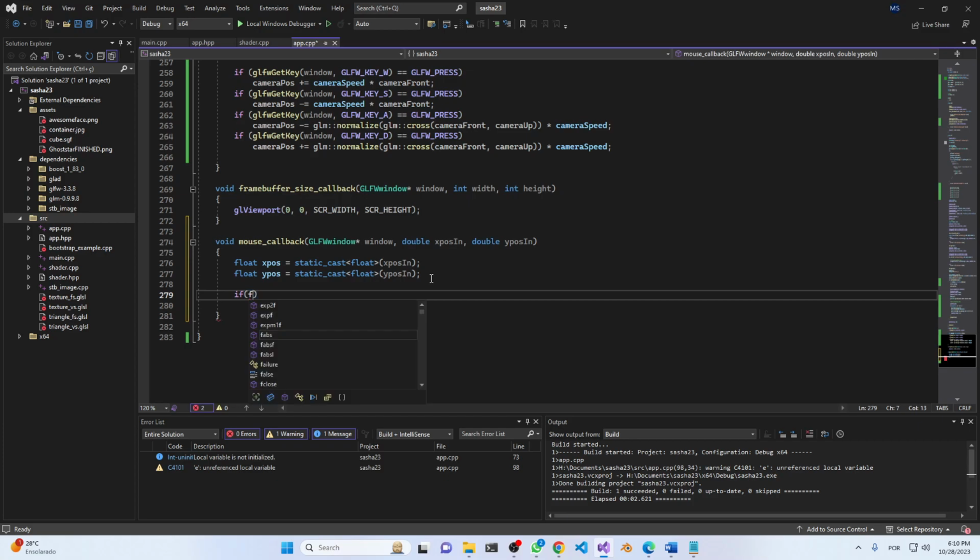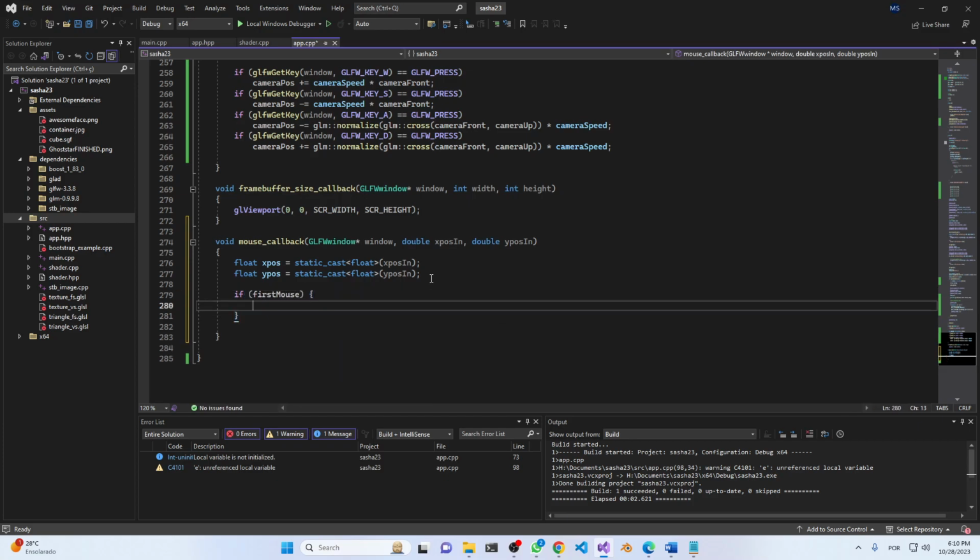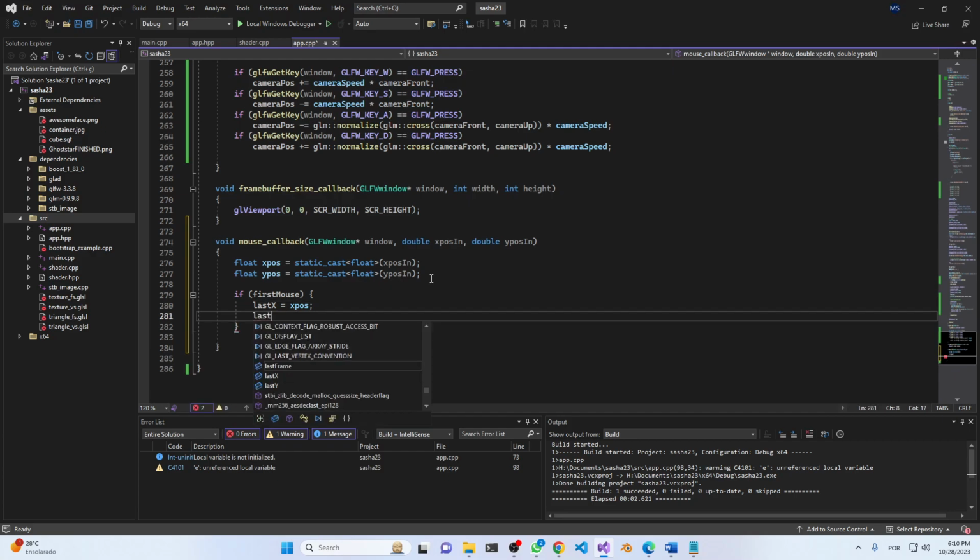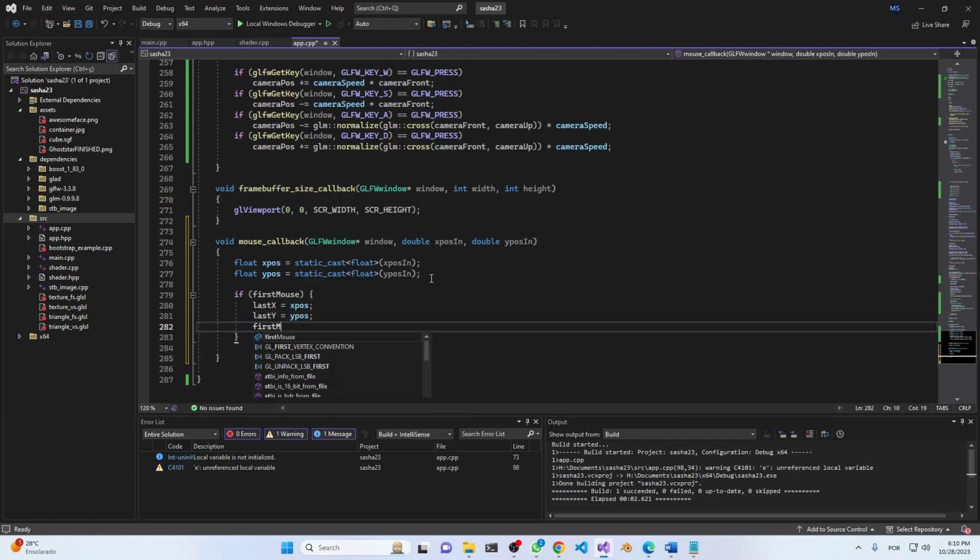If firstMouse, we're going to check if firstMouse is true: lastX receives xpos, lastY receives ypos, and firstMouse receives false. Okay.